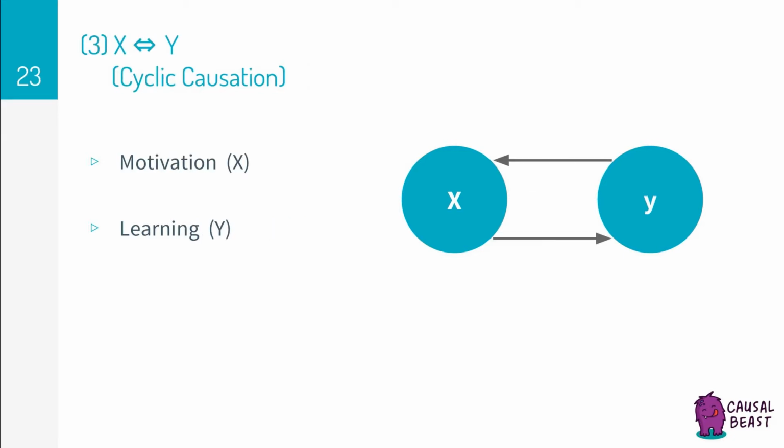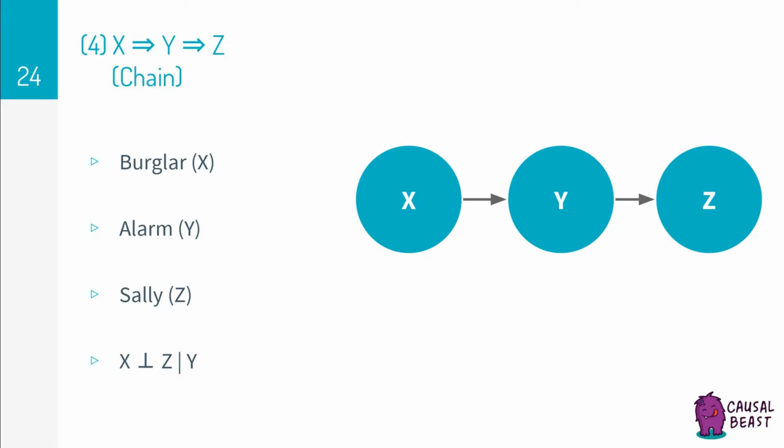The third type of correlation is also causal. Let's call it simultaneous causation, where variation in x and variation in y cause each other in a continuous feedback loop. For instance, if a student's motivation is high, they are more likely to learn, but if they succeed at learning, their motivation will rise. And the cycle continues.